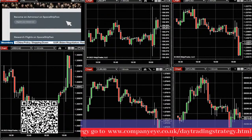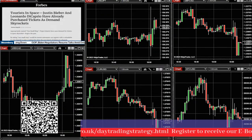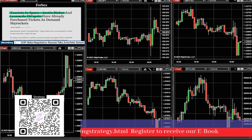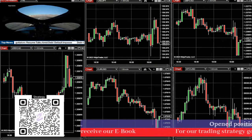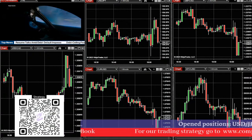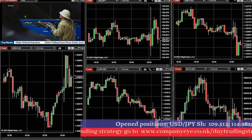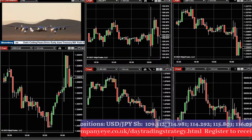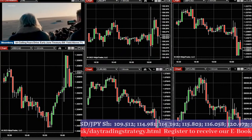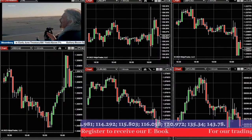The company claims to have lined up over 600 seat reservations so far, including Justin Bieber and Leonardo DiCaprio. Virgin has projected that the final cost of the ticket will be at least $250,000, or roughly $50,000 for each of the 5 minutes or so of weightlessness that you'll get to experience. Although costly, both companies' offerings aim to make suborbital flight a regular form of adventure travel, eventually driving down costs at scale to expand the customer base beyond the orbit of celebrities and billionaires.